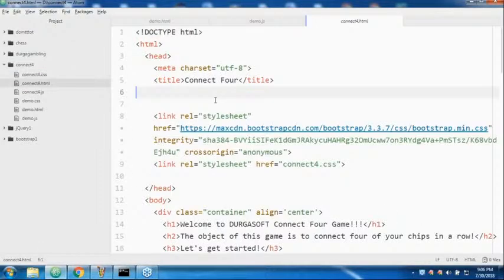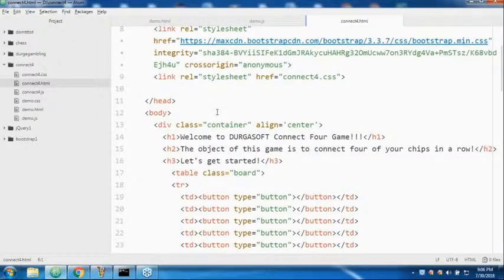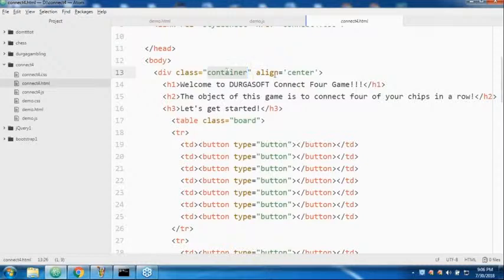Here, connect4.html is there. Can you please observe? Are you seeing any difficulty to understand this one? Do you know class container, align center? What is this concept? Anyone? Can you please tell? Anudeep, now your question is going to be answered. Class container, align center is the jumbotron. These concepts are Bootstrap related. Are you getting it?